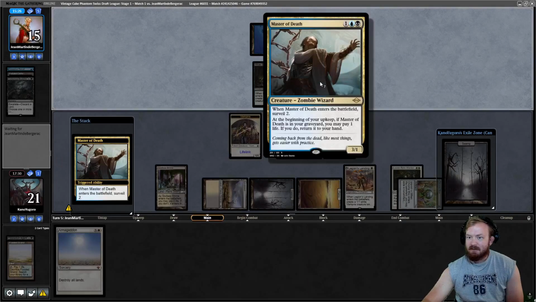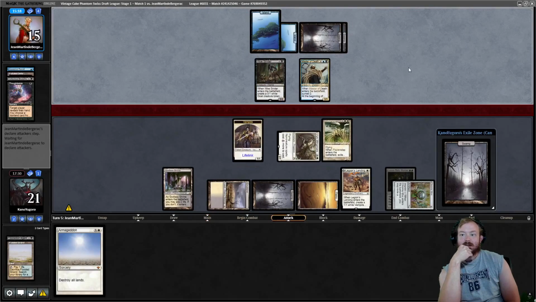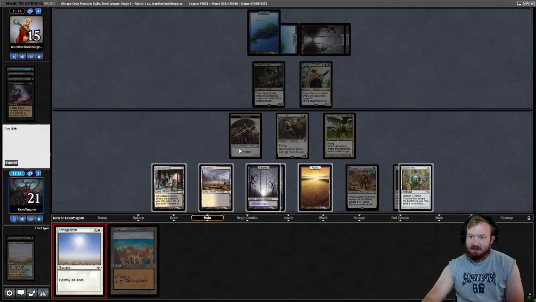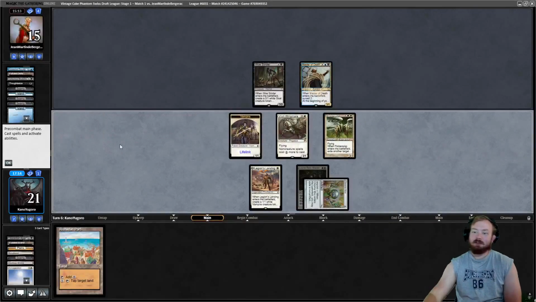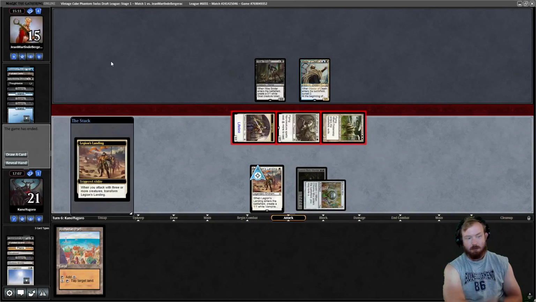And get to Surveil 2. They put Collective Brutality and Thoughtseize in the grave and play an Island. Okay. Because they played a land, I'm actually going to play this Swamp pre-Armageddon. Port also makes that a little easier. We're doing this pre-combat because we want to attack with all 3 creatures, so we can flip Legion's Landing. And the game is over.